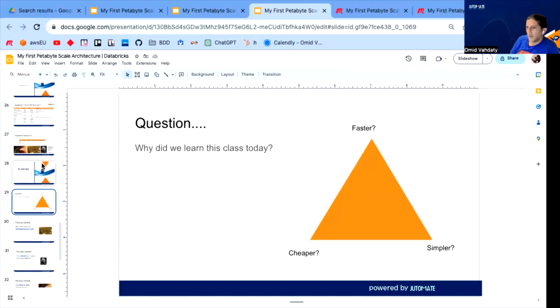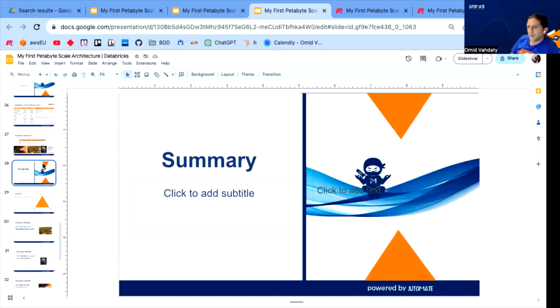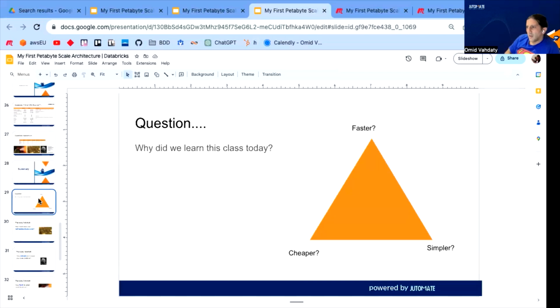In terms of summary, we're going to summarize both technologies, and this is where we'll end up for today. Given the complexity of what we discussed, the amount of technologies, the use case and the fine-grained details, at the end of the day there's one simple framework I propose to differentiate between the different technologies. Is the technology fast enough? Is it cheap enough in terms of ROI? And is it simple to use?